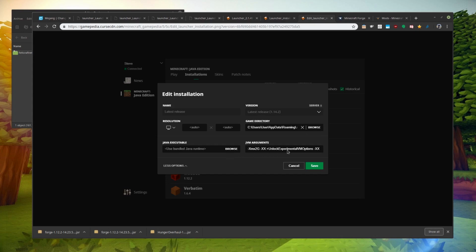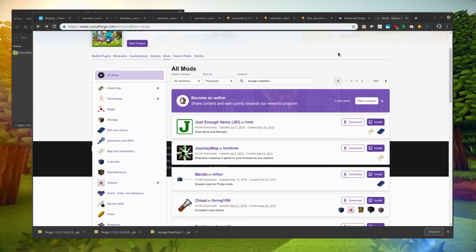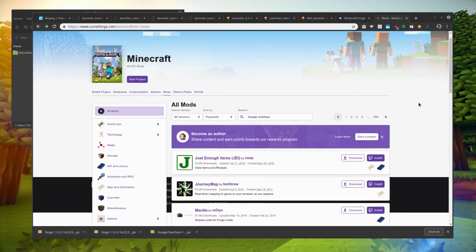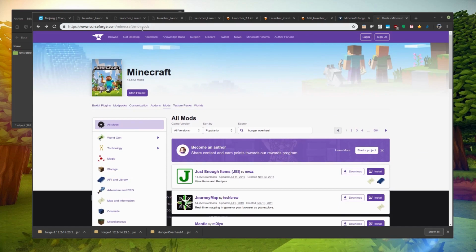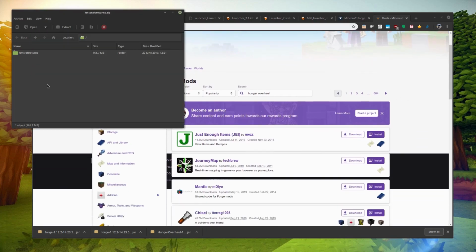Okay? And then your JVM arguments here, if this defaults to 2, you're going to want to make that more than 2, almost certainly, for the mod pack that we're going to be running. And once again, on the Minecraft Forge page, you're going to want to get this 2838, download latest. And then if you want to make your own mods, you do it here on the curseforge.com Minecraft MC mods page. Okay. I think that pretty much covers everything for this.